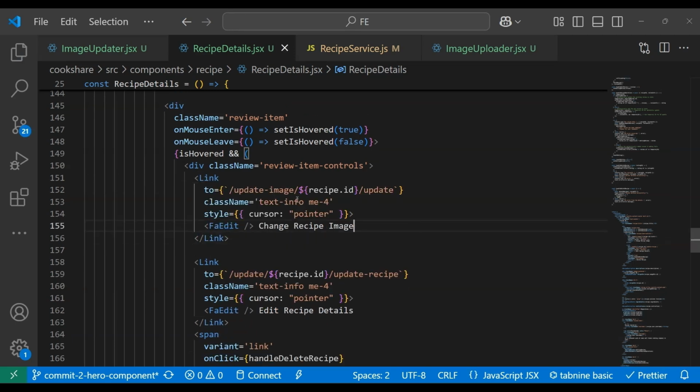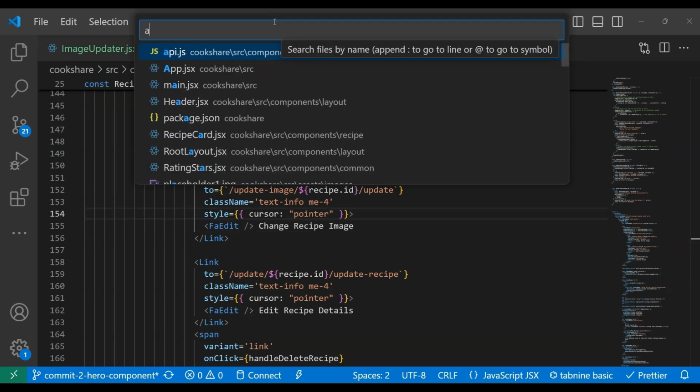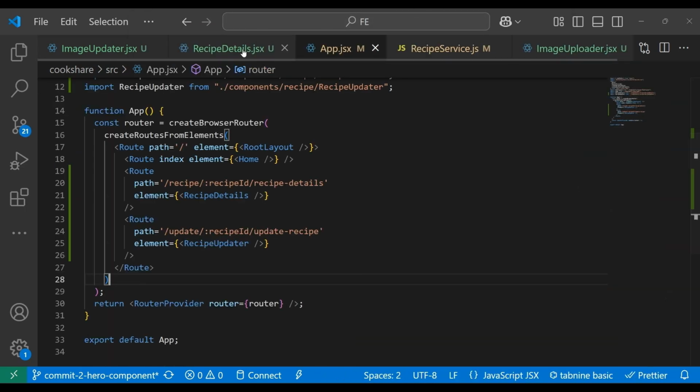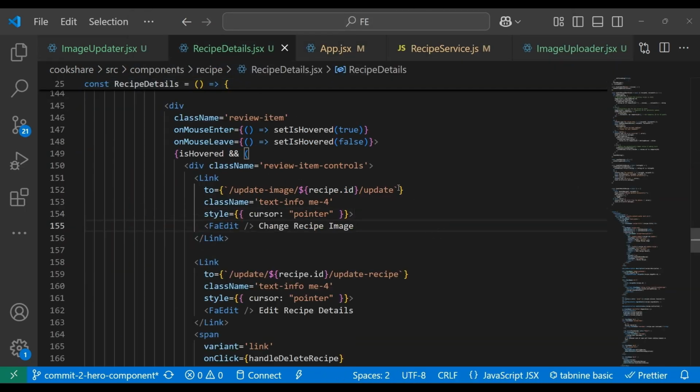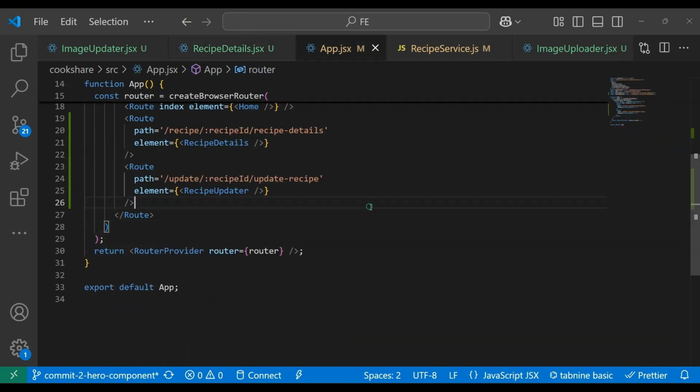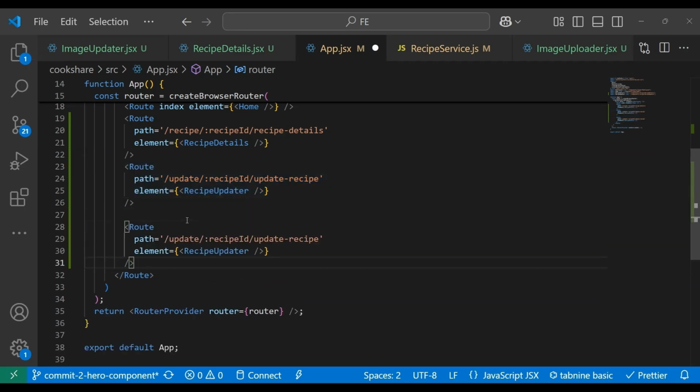So now, as usual, let's go to our app.js to define this route. So let's go right there. But meanwhile, I just want to come here to actually, I'm going to have update image, the recipe ID, then updates, right? So let's go right here. So now I'm just going to pull this one down. Let's copy and paste it here.